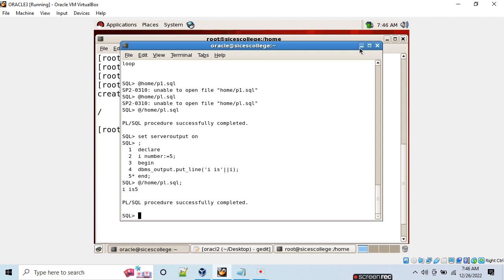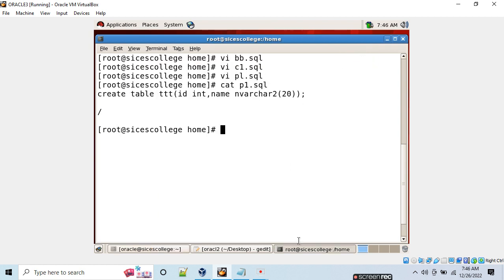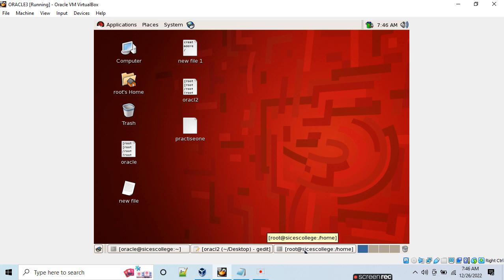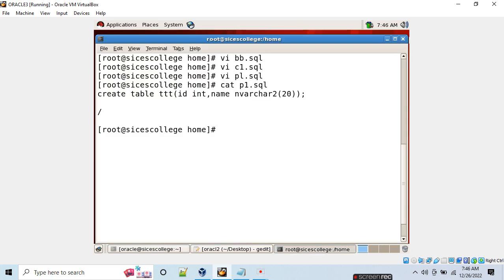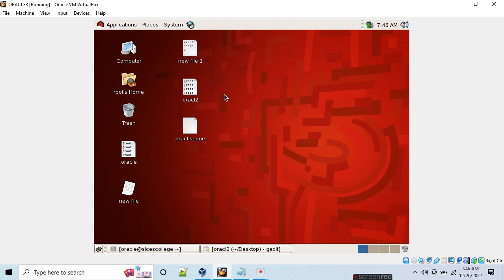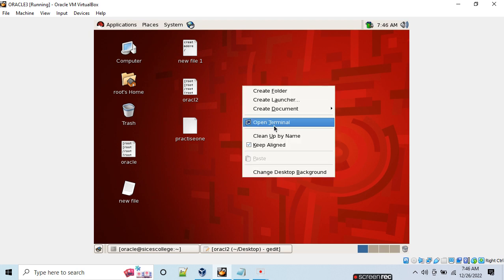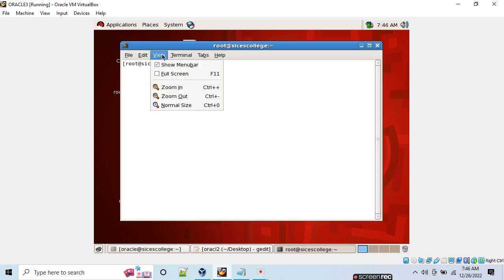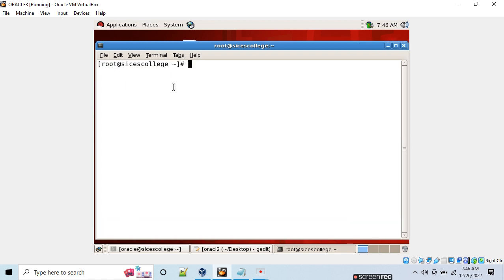Now I will create one program for printing the numbers from 1 to 5. Here we are going to open the terminal and implement the program.